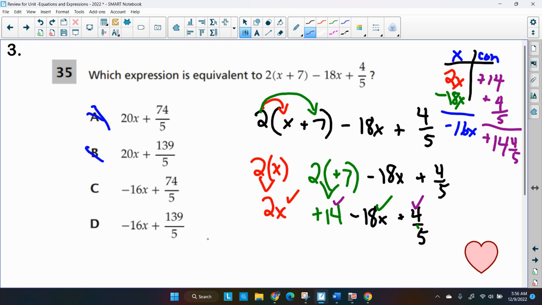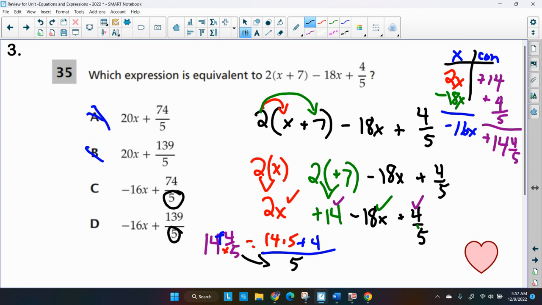All right, so let's deal with that improper fraction, the 14 and 4/5. Let's change that to an improper fraction. Hopefully you remember, by multiplying the whole number, which is 14, times the denominator, and then add on the numerator to that sum, so plus 4, that'll give us a new numerator. The denominator, we should remember, stays the same, which is 5. So we got a 5 as a denominator here already. So that's still up in the air. We still have to figure out what's going to be the top number. Is it 139 or is it 74?